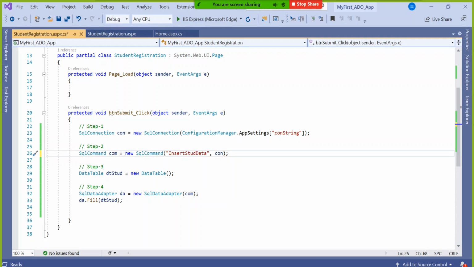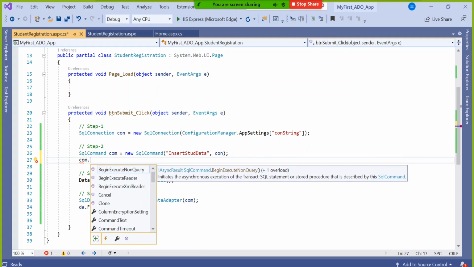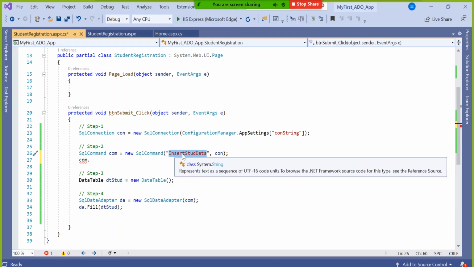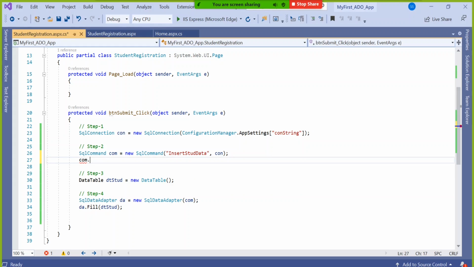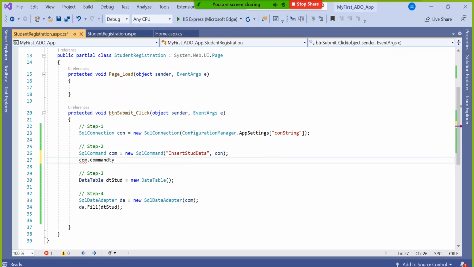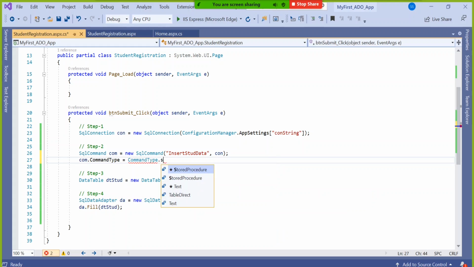If it is so, then you have to remind your compiler that what I am giving within this double quote is not the real command, it is a stored procedure, and that stored procedure contains the command actually. Then you have to say com.CommandType equal to CommandType.StoredProcedure.